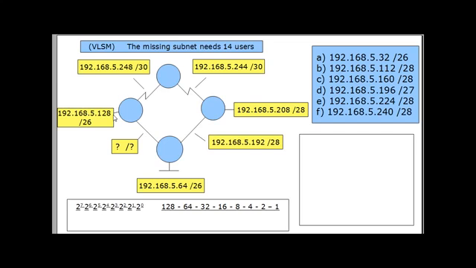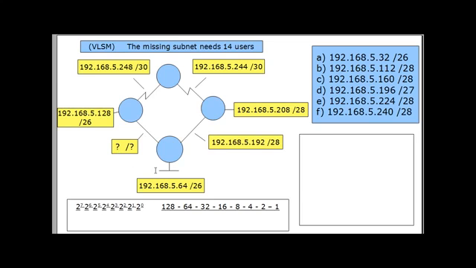Coming off of this router over here, we've got a /26 subnet. Off of this router's Ethernet interface, we've got another subnet, /28. Then in between these two routers, we have another network that is not serial but Ethernet, a /28 subnet. Then coming off of this router at the bottom, a /26 subnet, and off of this router over here, a /26 subnet. Then in between these two routers, you've got an Ethernet network. Notice the straight line connecting these two, not a lightning bolt. This is the missing subnet that we have to find.